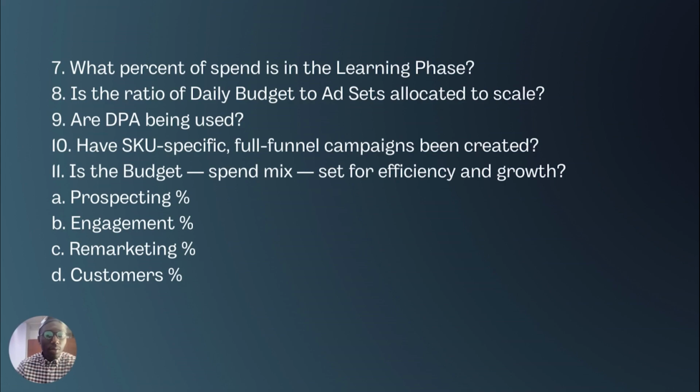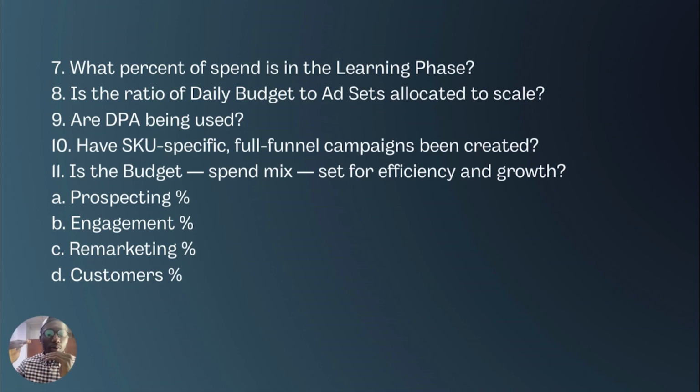And then the 10th point here is sometimes it's useful to set up SKU specific campaigns if you have the budget, all right, because the AOVs for different products are different. So you want to find a way to set up campaigns in a way that it fits different product AOV. So sometimes it makes no sense to have all your products in one campaign because one product is $50 and another one is $500, right?